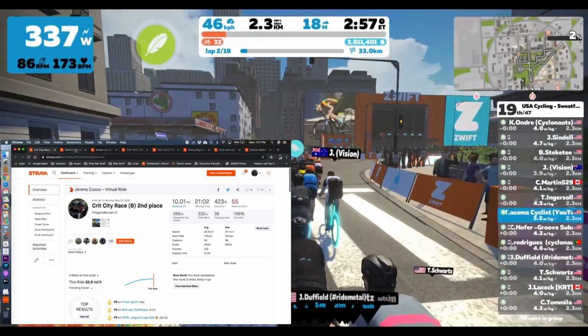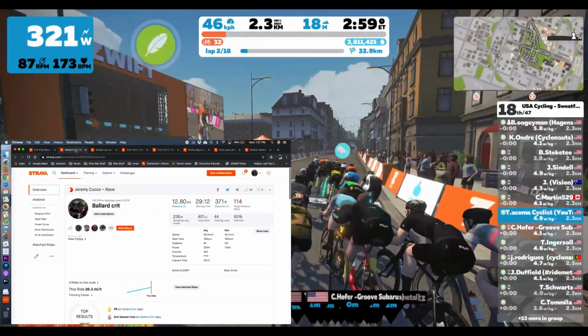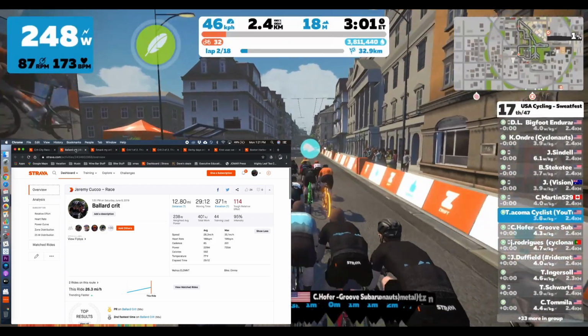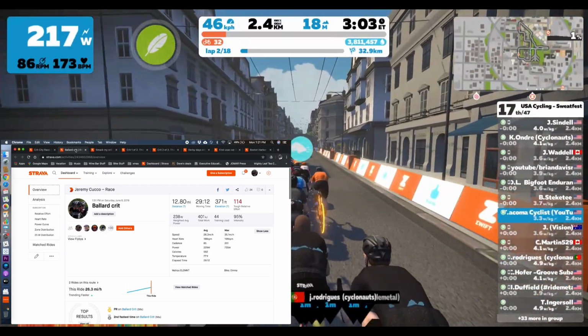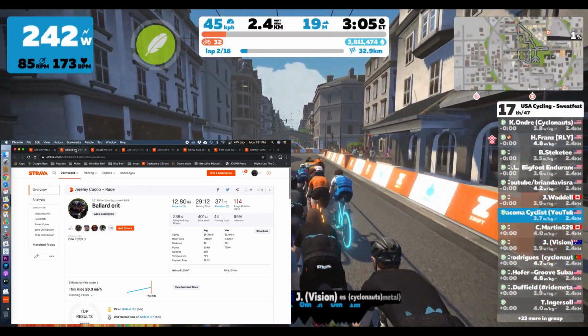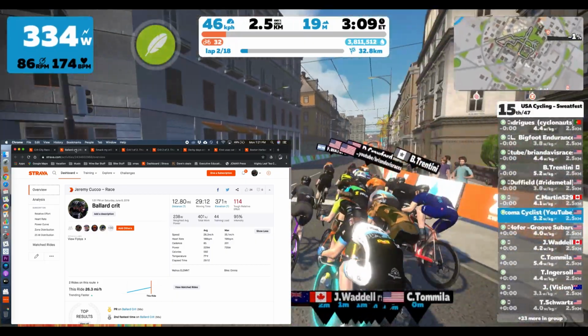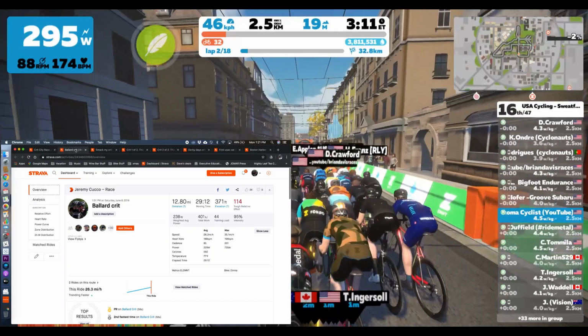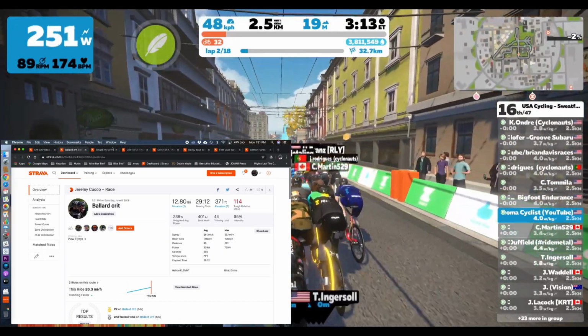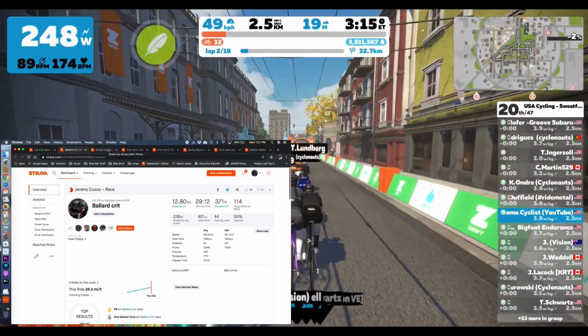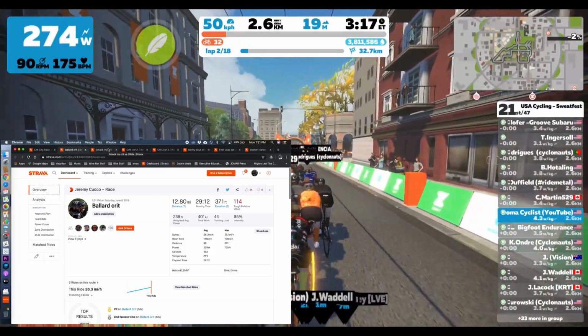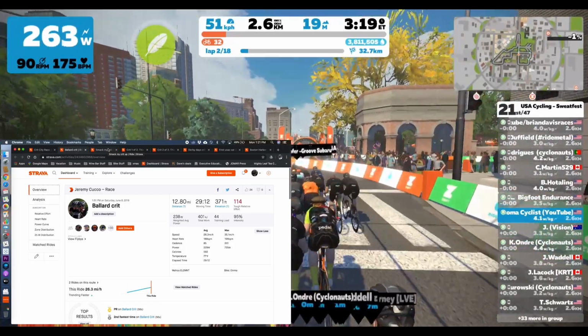So comparing that to one of my favorite crits in the area, again, a very short crit, very similar distance, or time, I should say, and distance. 30-minute crit, 12.8 miles, so only a little bit longer. You can see that the average speed is quite a bit slower overall. 2 miles an hour slower is, in my book, a slower crit.